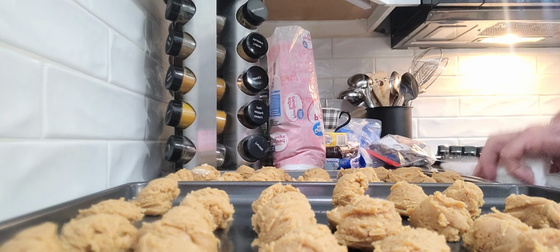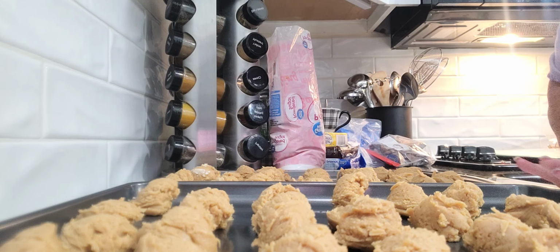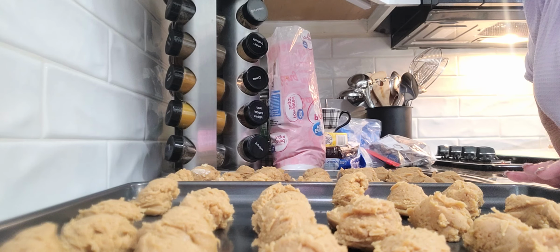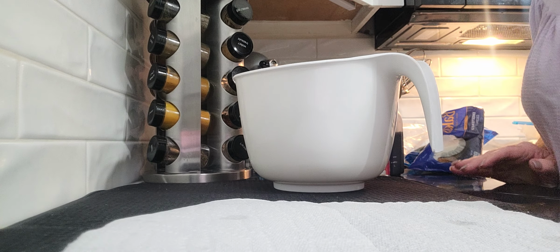of making your peanut butter ball or your Buckeye mixture. So I'm going to put you on hold, and then I'm going to put these in the freezer, and then I'll show you how we're going to dip them in chocolate. So I'll see y'all in just a few minutes. All right, folks, I'm back.